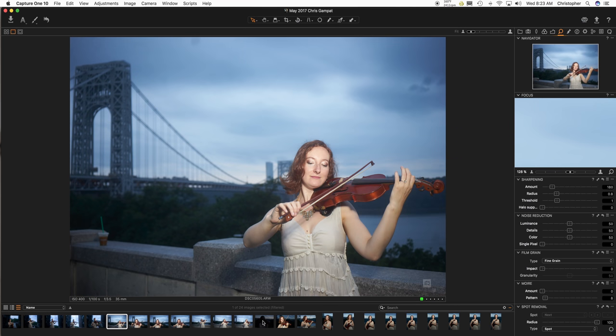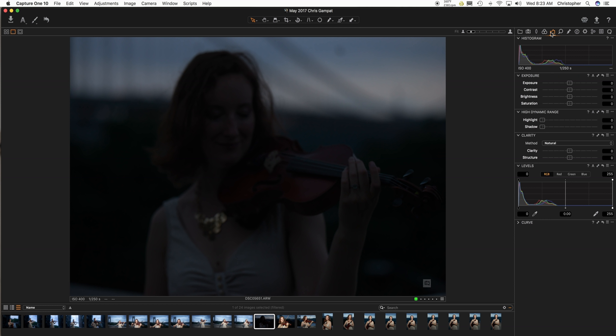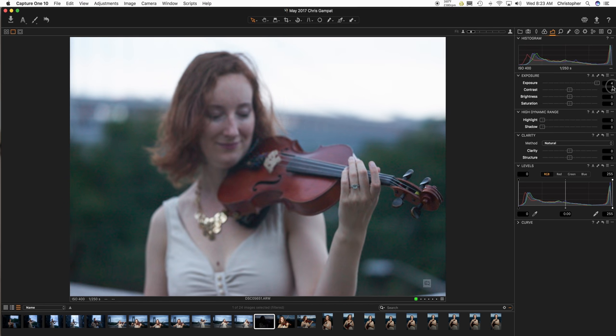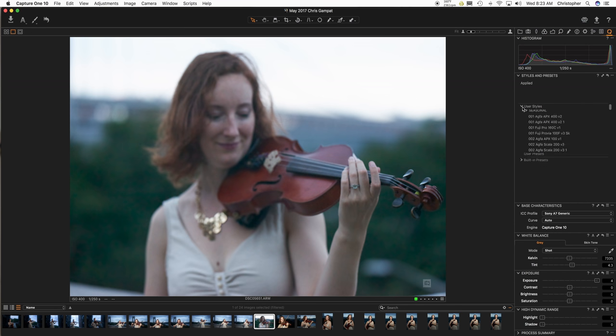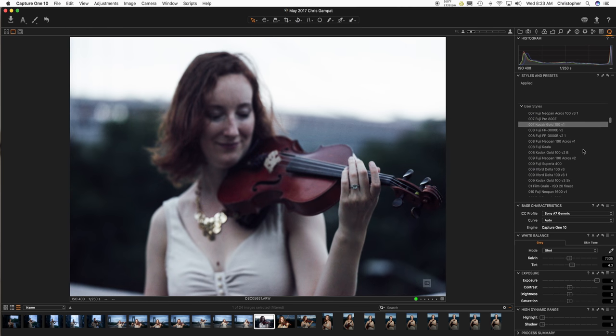So now I have this other session. Before I even go into that, though, this is a photo that came out incredibly dark, but the Sony A7, I was looking it up recently, has this ridiculous dynamic range that continues to impress me today. I got this really beautiful photo right there, and you may be complaining about the look of it, but I can use one of these film presets. I'm using the ones from R&I Films right now.